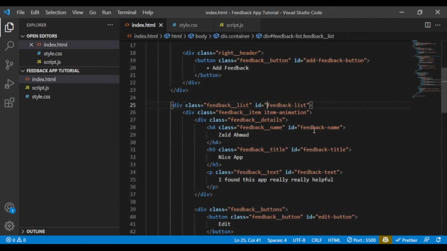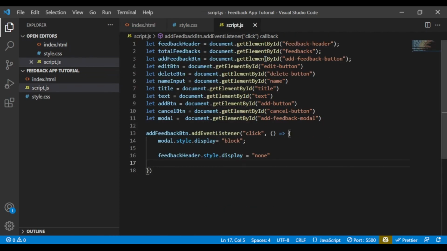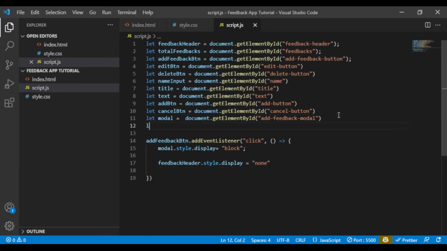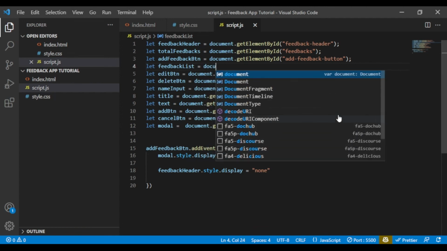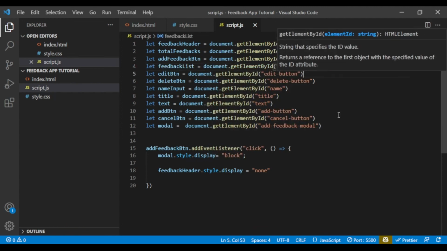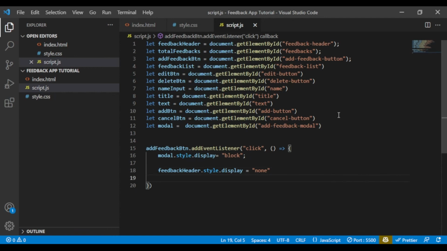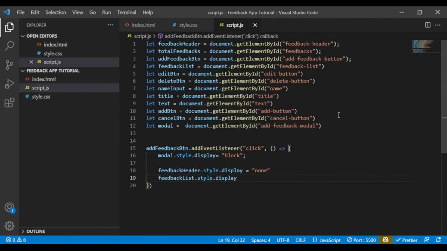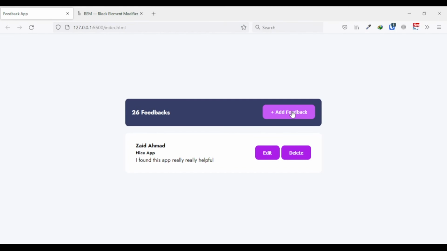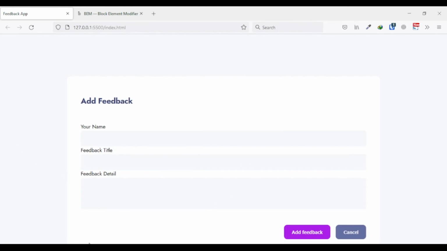We need to target this feedback list as well. feedbackList.style.display is equal to none as well. So now they both disappear. If we click on this, the modal appears and they both disappear.